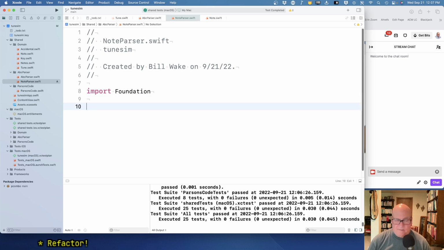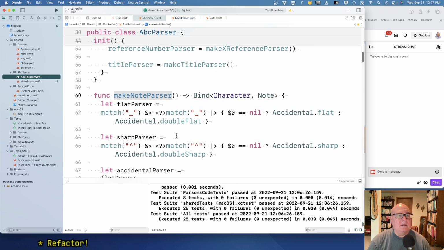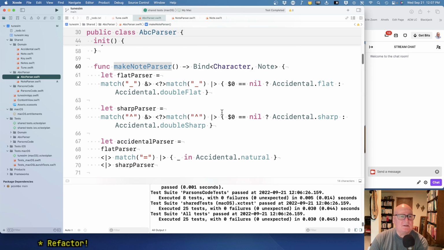And I have doubts about Note being the right name. I think I'll deal with that later, but in some ways Note, what I'm calling Note now, is probably better expressed as being the pitch. And the note, usually you say it's a quarter note or something like that. It's got some rhythm, and it may have other things attached to it, grace notes and who knows what else.